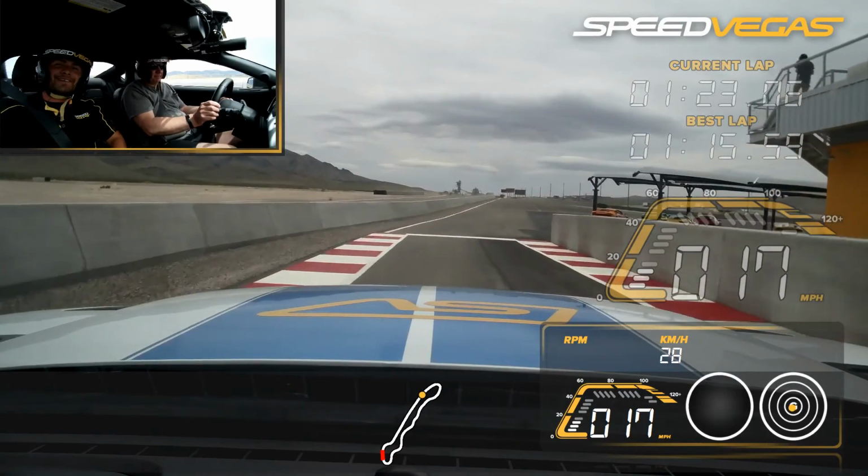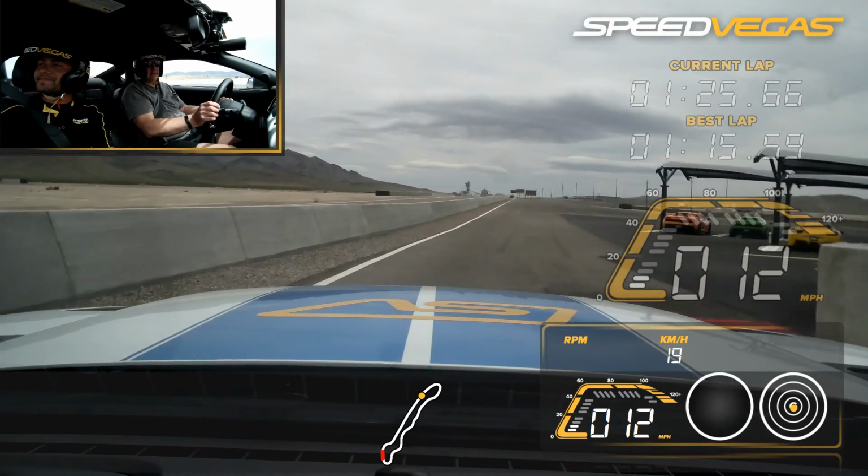All right, so you're going to go ahead and pull in lane number one, right here to the right.